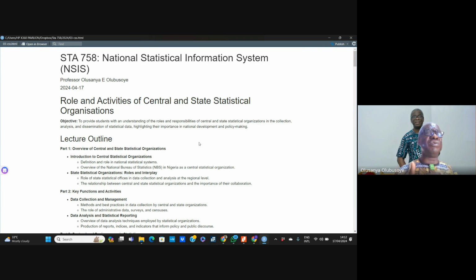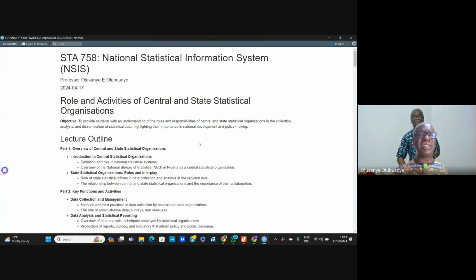And again, even those who have degrees in statistics don't have the kind of information we are teaching you. This course, I don't know how many universities are teaching it in Nigeria, but they teach econometrics, they teach experimental design, they teach even official statistics, but not in the way we are doing it, even at master's level. And it is this knowledge that can make you really perform if for whatever reason you find yourself in either local government statistics divisions, state level statistics divisions, or national level statistics divisions.